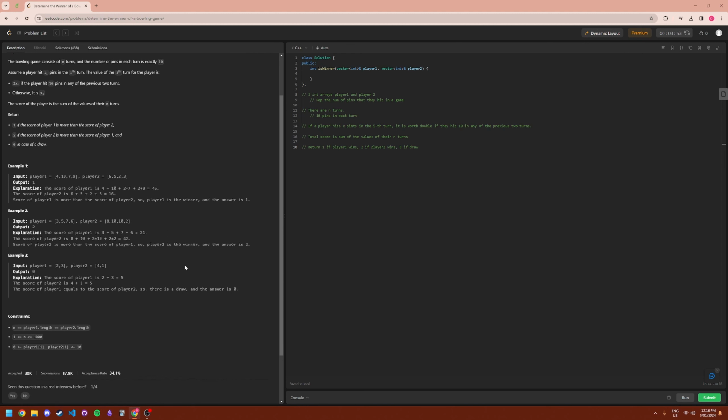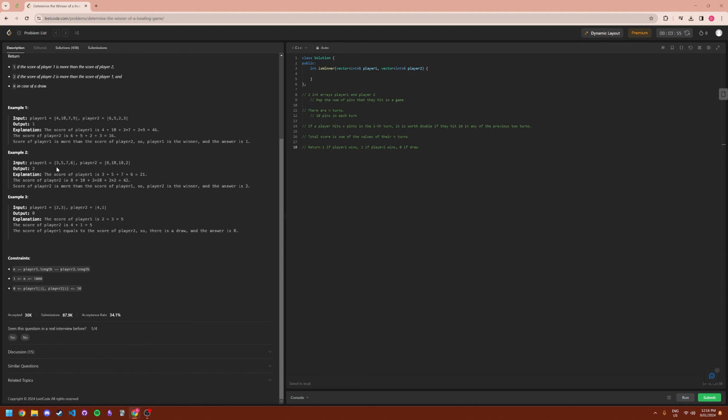Alright, I don't think we need to check any of the other examples. They're pretty simple. The constraint n can be up to 1,000. They can have 1,000 turns. Well, so it has to be fairly efficient. So my first thoughts would be keep track of scores on each player.